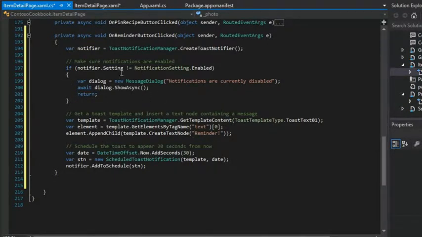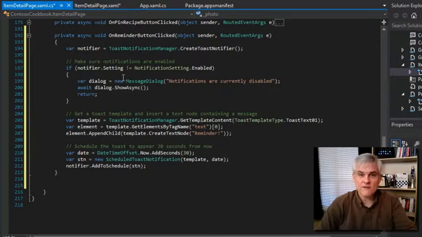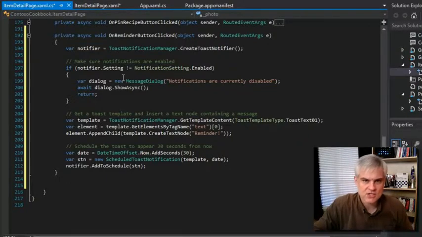But if, for example, notifications have been turned off by the user, then we want to notify them that, hey, don't expect a notification to fire because you turned off notifications for your entire machine, and we'll come back to that thought in just a little bit.